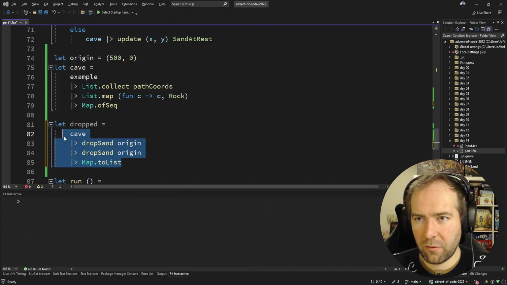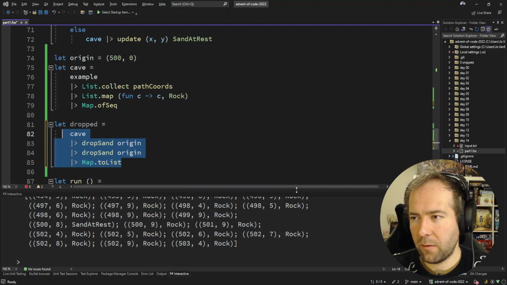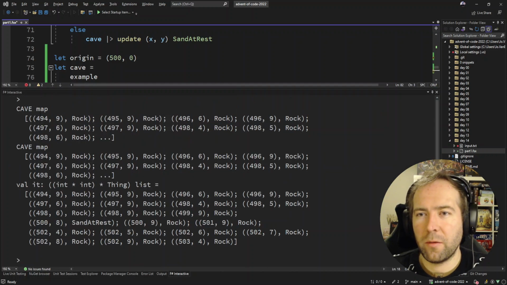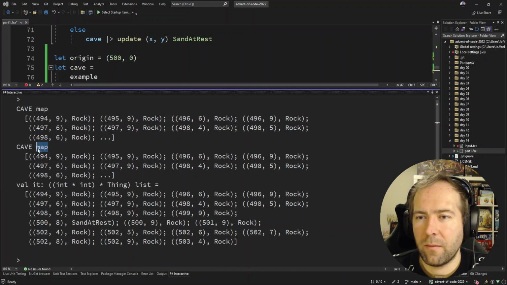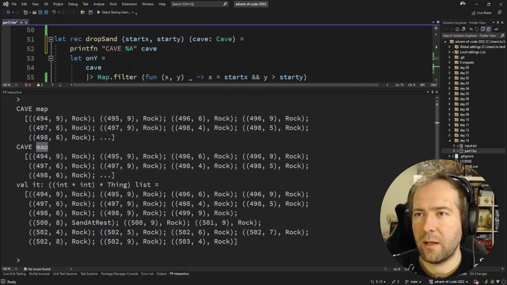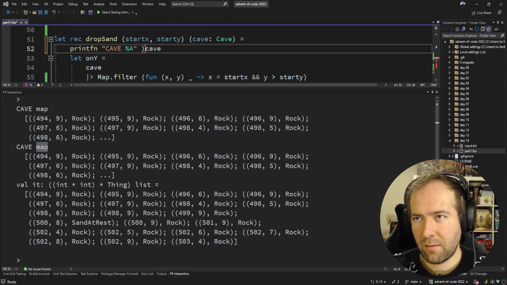Let's maybe clear the REPL so we can see what's going on. There we go. What's happening? Why are you not happy? Yeah, we should be printing the cave in full for this small example. It's doable, so let's do it.